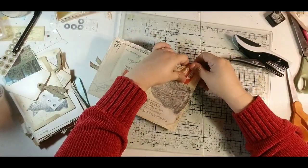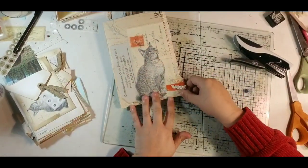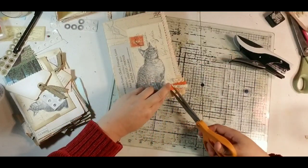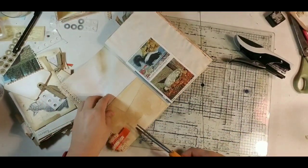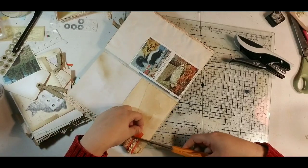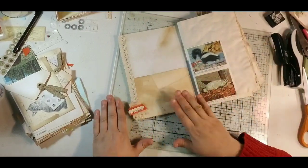There we go — the tab goes really good right there. It's just sort of an orangey, naturey look. I'm going to cut that at an angle. With this being a pocket back here, I think we're just going to cut this at an angle too. Let's look through our things and see if we have something to decorate this pocket.